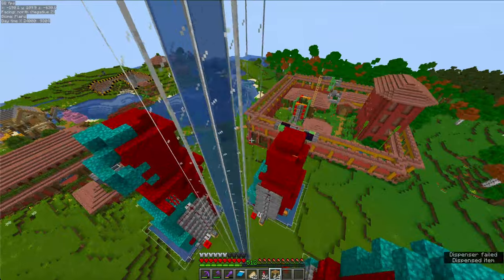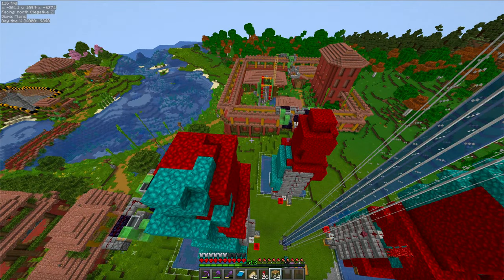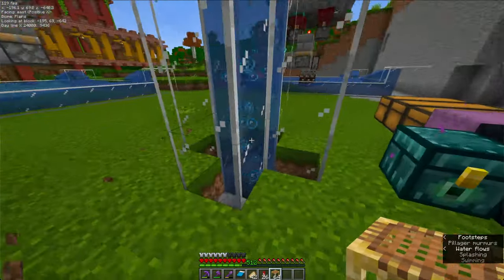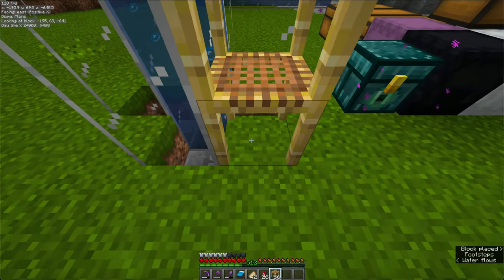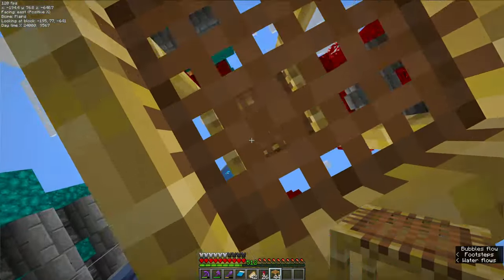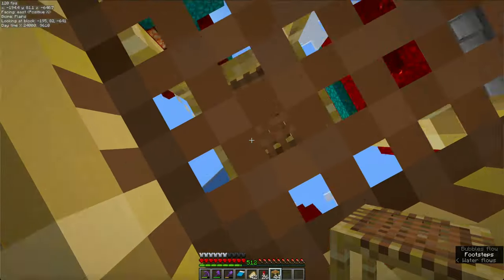Not to fear though, we're gonna go ahead and work with what we got. So let's make a wrap, and we're gonna see where exactly to put the little collection.